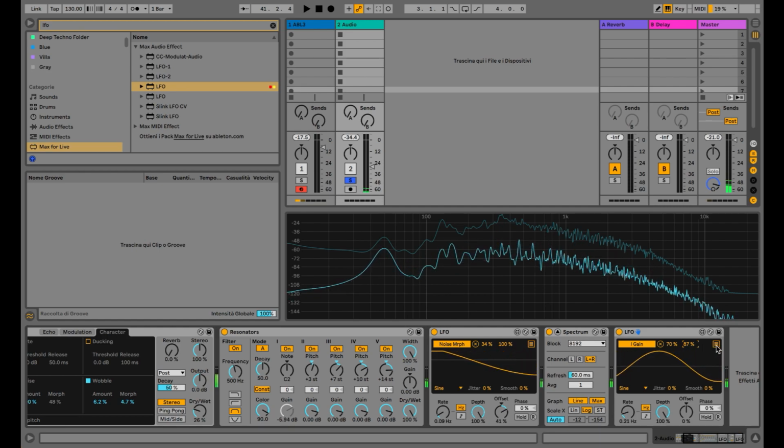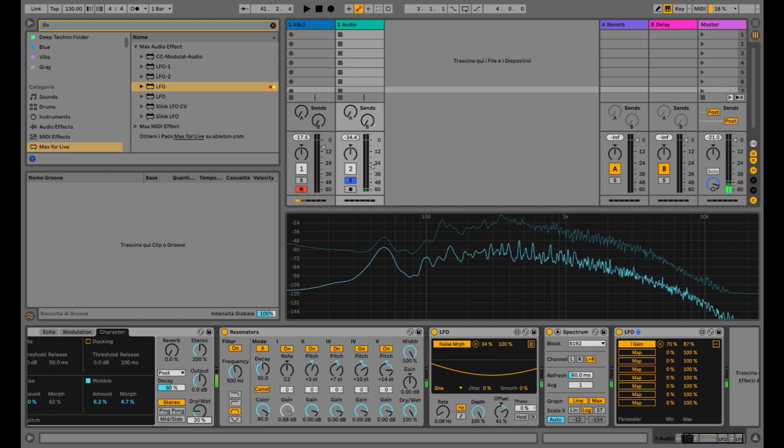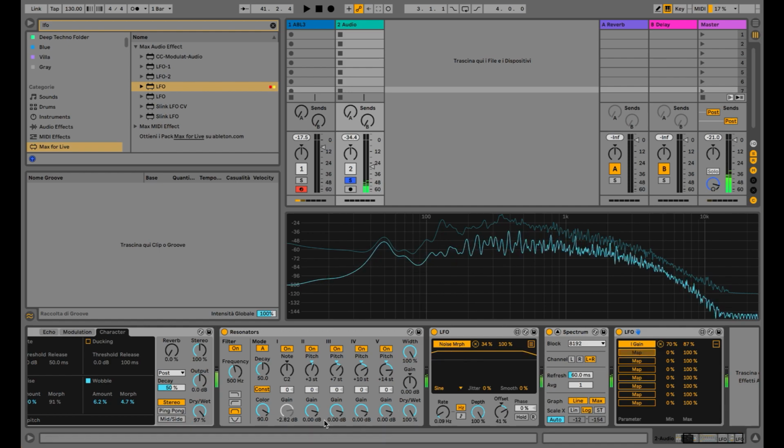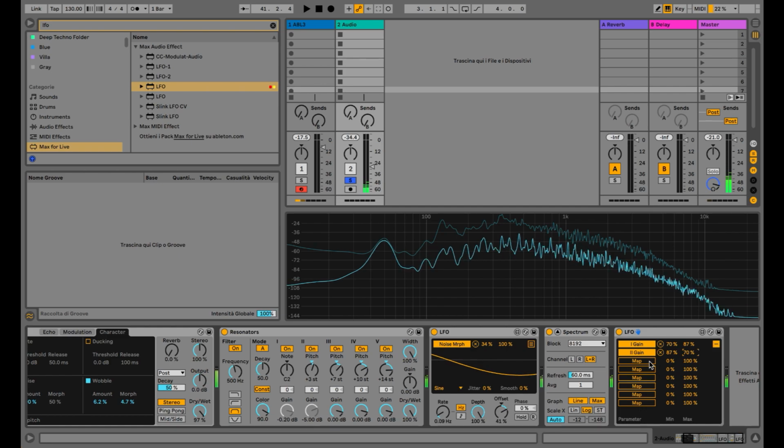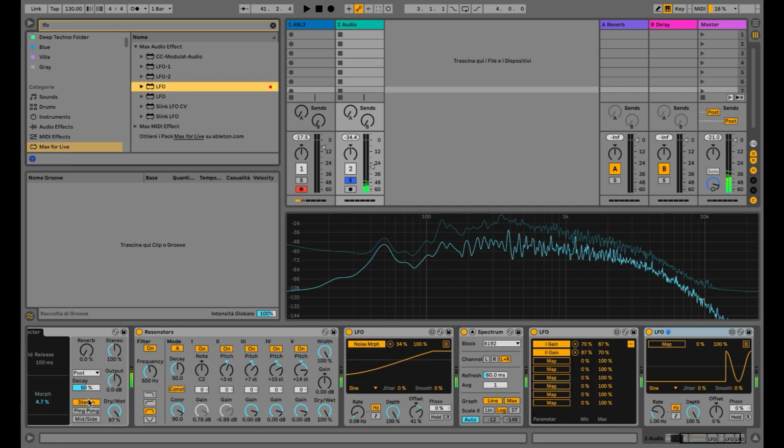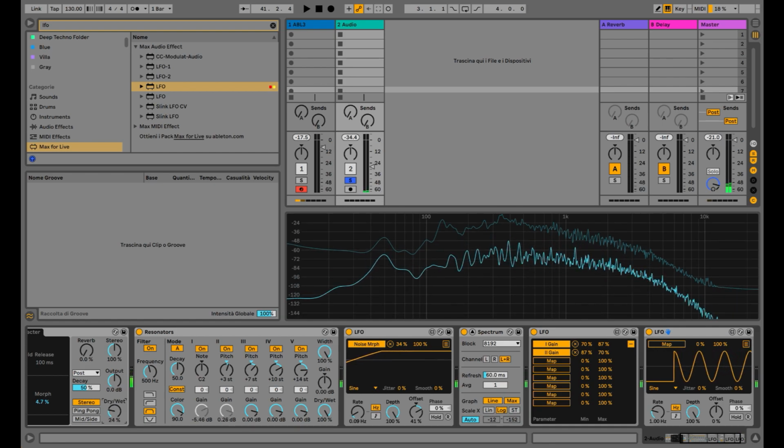Exactly. So another modulation that we can apply is to the second one. I'm going to do the same with another LFO, but with a different rate.